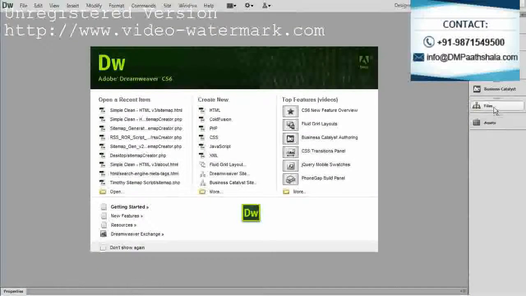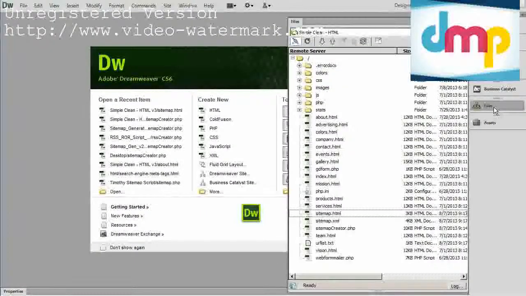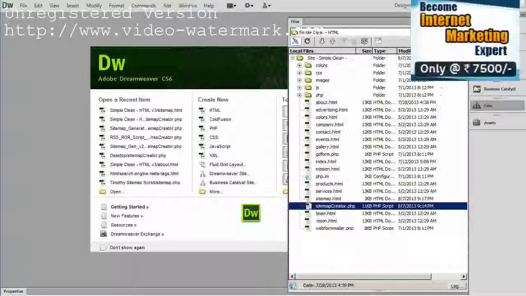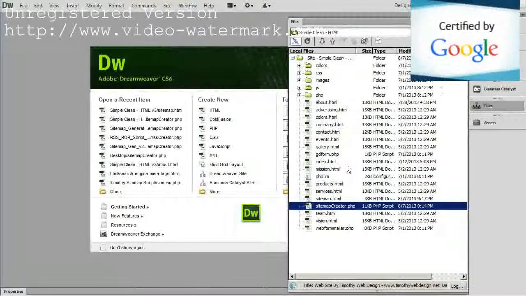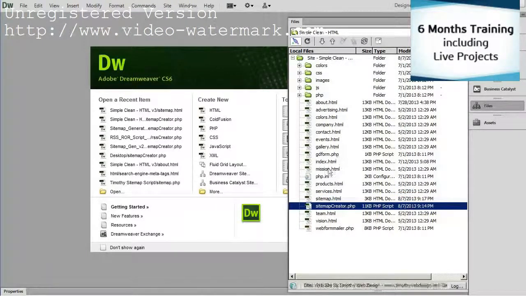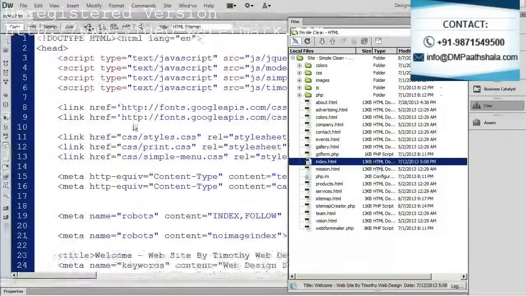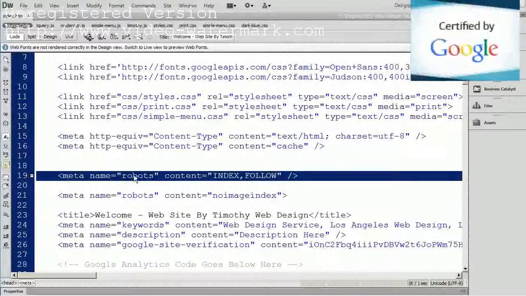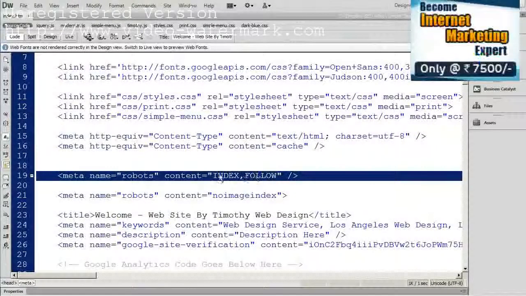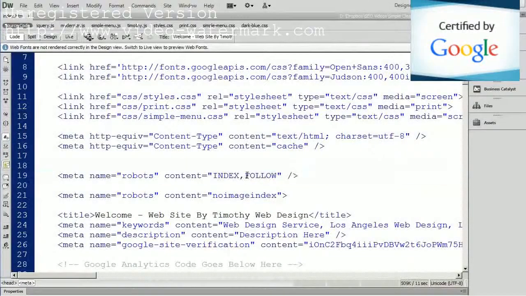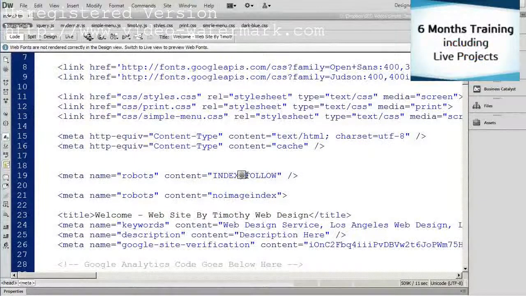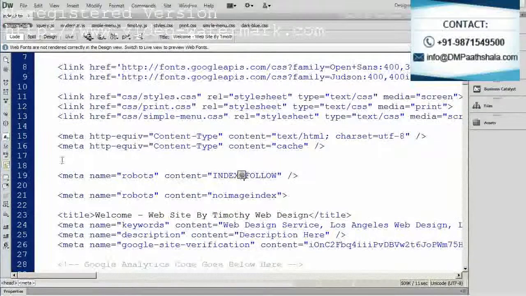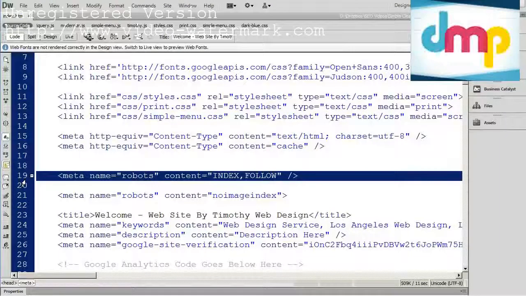And basically, and again, we talked about this in an earlier video, every one of your pages needs to have search engine meta tags installed in them. And if I open up my index page here, you can see on this page I actually have my index follow tag set up. So the sitemap generator knew, okay, this is a page that we want to include in the sitemap.